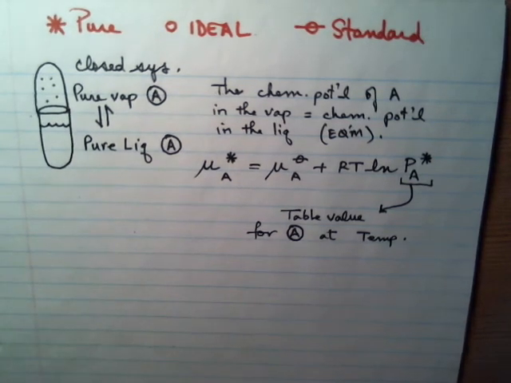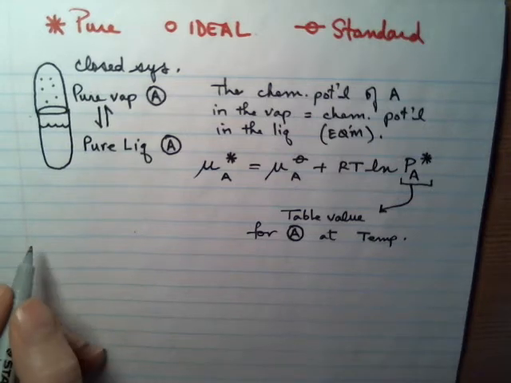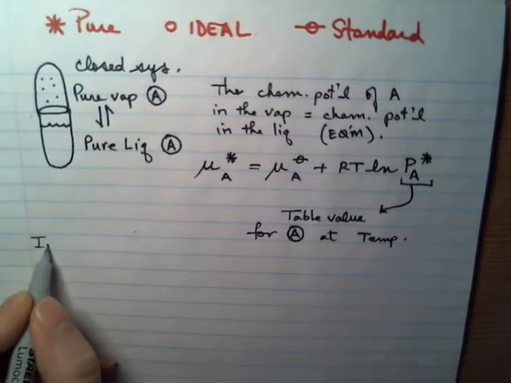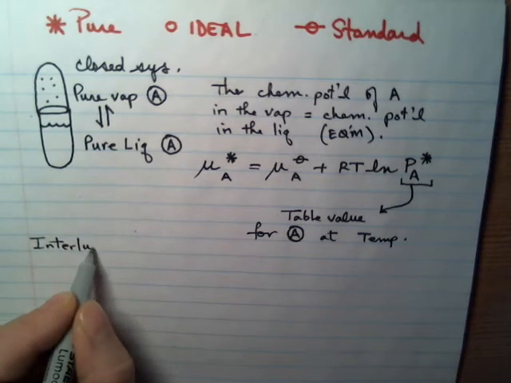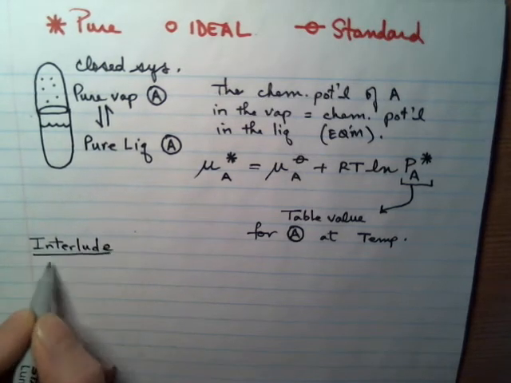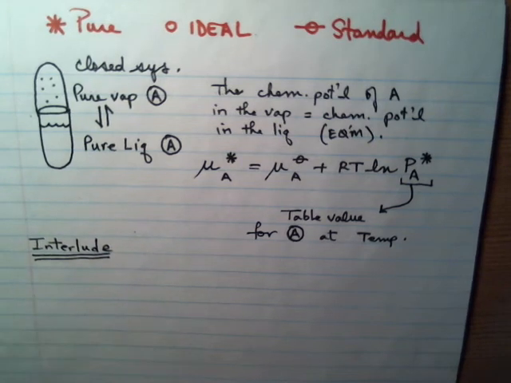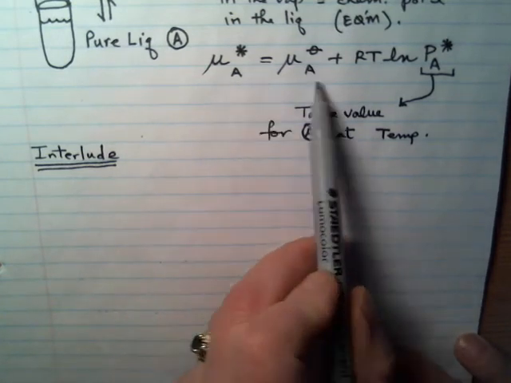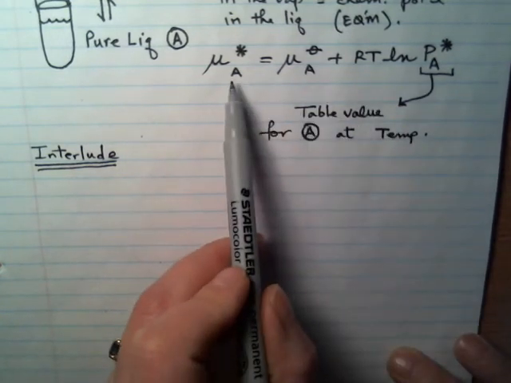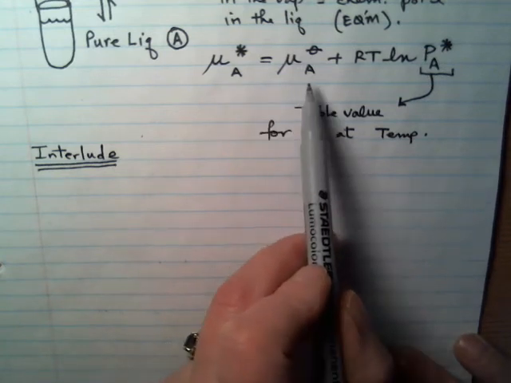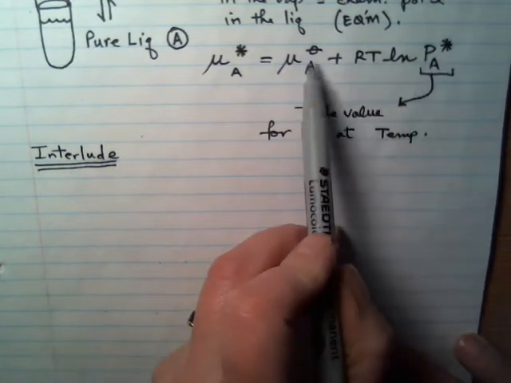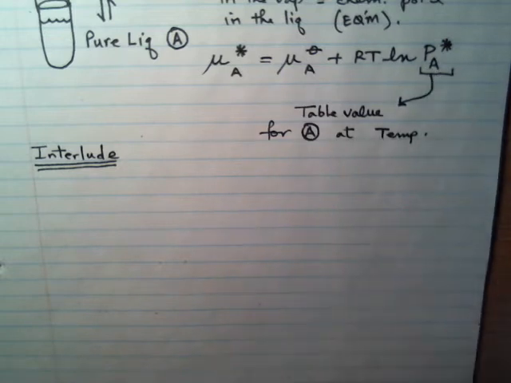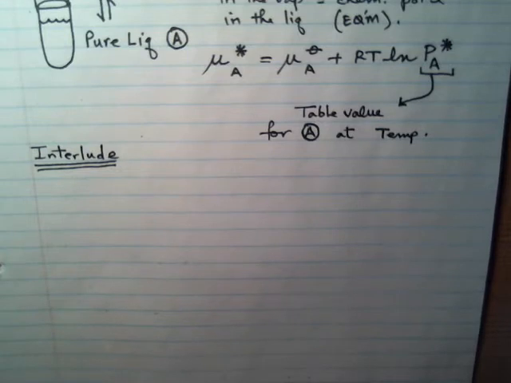And what I want to do right now is take a little, it's almost a chapter 4 interlude where we were doing our proofs, just to reinforce something that seemed like it didn't really connect with what we were doing, like I said this morning, but it actually does. And it reflects this pattern here. The chemical potential is always equal to a standard plus something that accounts for it not being at 1 bar pressure, but at this vapor pressure. So let's just do an interlude for a moment, like we did this morning, and then we'll get back to going from our pure substance to a mixture.